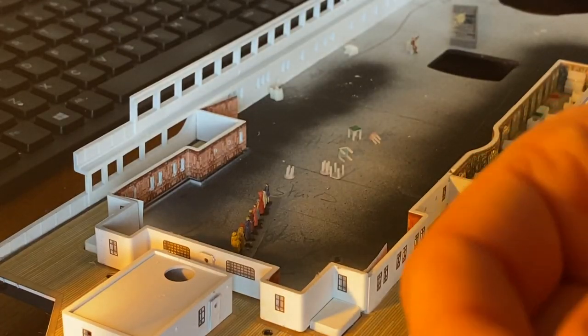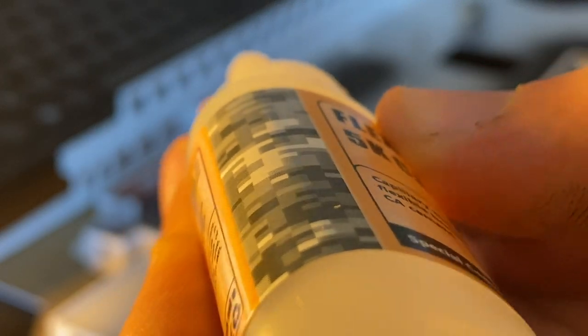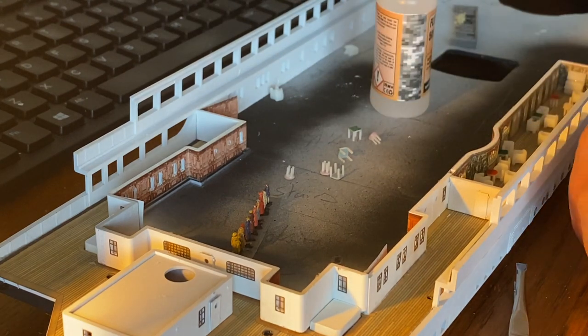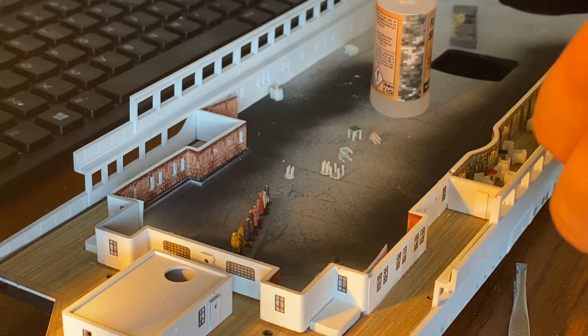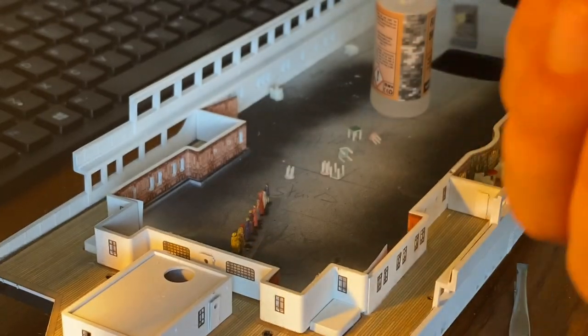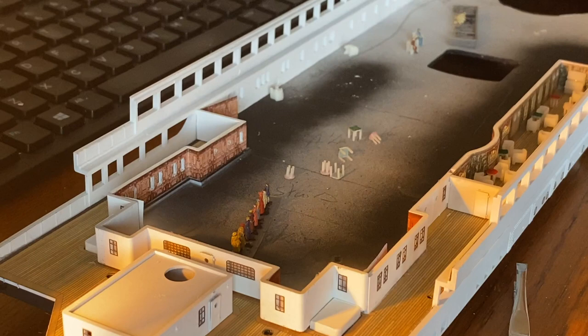So, as before, I'm going to be relatively liberal with the glue. I mean, these are all pretty secluded views anyway. You're doing well to see into the Café Parisien. And really, this is something that you're only going to see if you actually are looking at the model when it's in its case. You're never going to see this sort of detail when it's sailing on the lake. For obvious reasons, it's just far too fine. But tricky nonetheless.